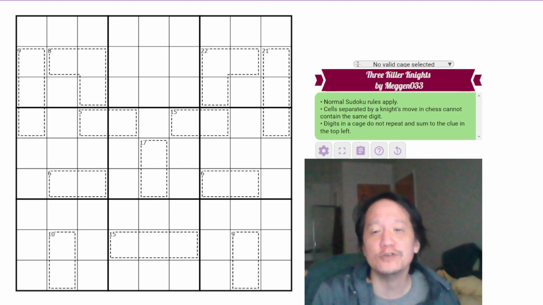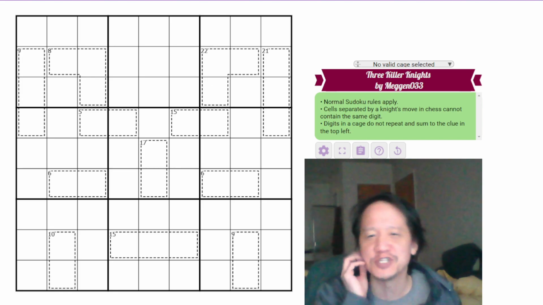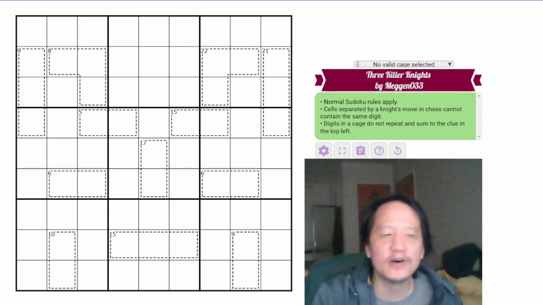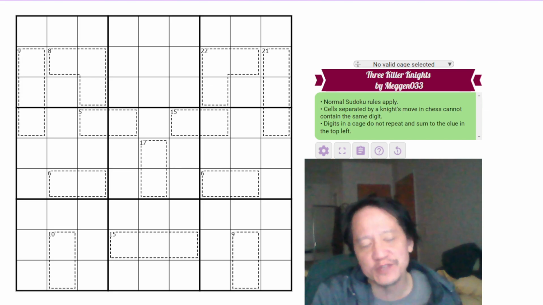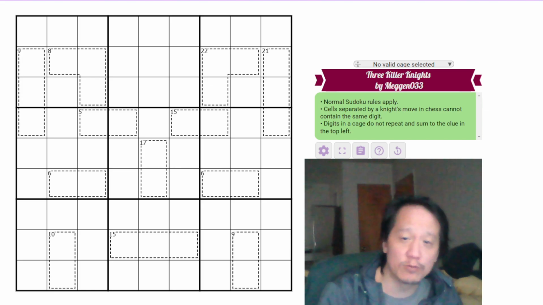This person usually does very good fog of war puzzles, but people like to branch out, so this is pretty cool. I am not very fond of Knight's moves because I don't see them very well, but this is a very easy one, so hopefully this should be fairly easy. Anyways, here are the rules.